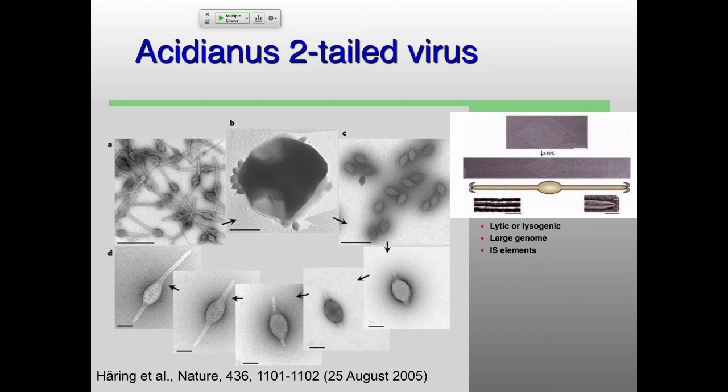The Bicaudaviridae, which I mentioned before, is one of the new families. These are fascinating because they kind of look like our favorite virus, but much more so because instead of having one tail, they actually have two tails, one at either end of the virion, and they're also much larger than our favorite SSVs. And that in and of itself is interesting, but probably the most interesting is when you isolate virions, you end up with some of these that look a lot like SSVs, but if you just let them sit at 70 degrees, they end up growing these tails at either end of the virion.